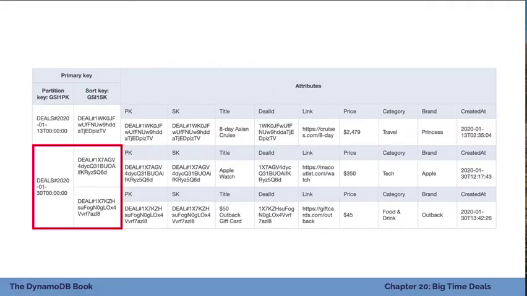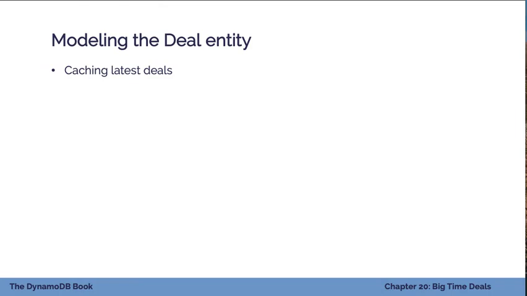All right, so we've modeled this part out, and what we've solved so far with this truncated timestamp is the size of a partition, where we want to get some ordering across all our deals, but we don't want to put them all in one partition because that partition can get huge. But we have a second problem, and that's the speed that we're going to be hitting certain partitions in our table, as everyone's going to be fetching the latest deals. So let's talk about how we can cache some of these latest deals every time a deal comes in, because really those 25, 50, 100 most recent deals are really what's going to get hit a lot as people go to the home page.